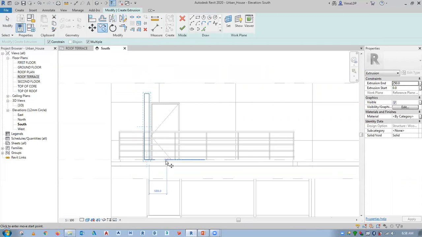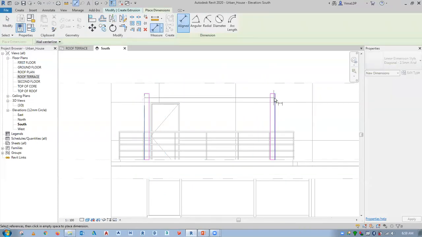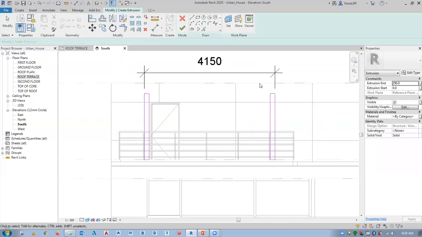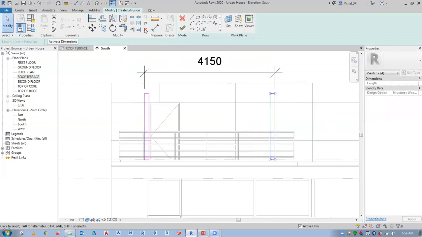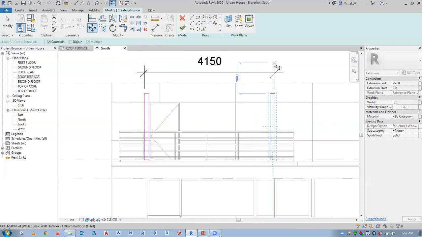Okay, let's copy this. Maybe I want to take it for a distance of 4,000. So 4,000. Okay, that means the distance between this and this is 150 additional. Let's do. Okay, I'll just quickly move them.